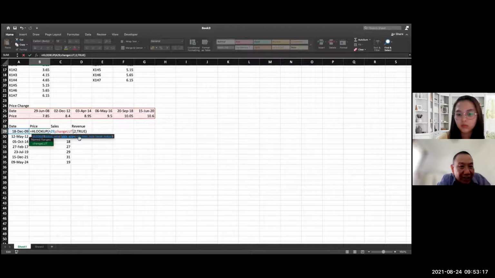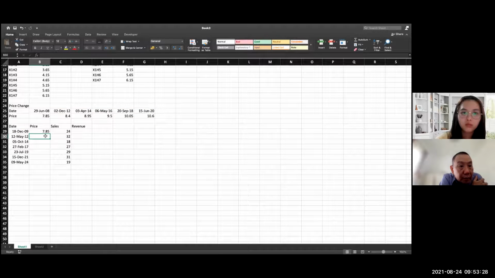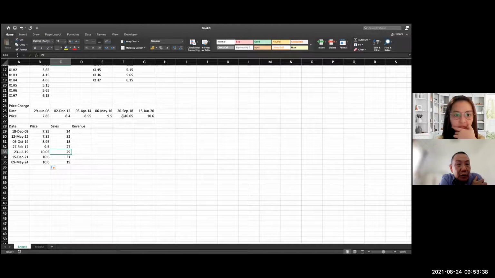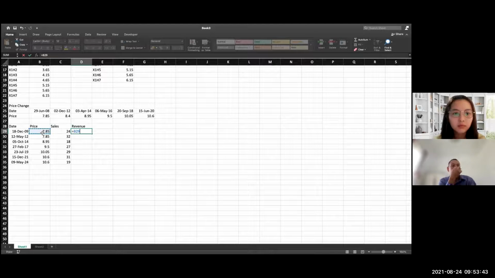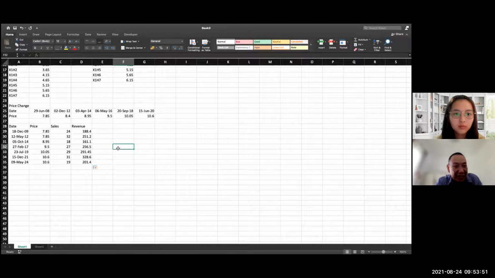Then the row index number: we are going to take the price, or 2, right? And then range lookup true. So 18 December 2009, between this it's still 785. Correct. Then copy it. Good. So I think price times the sales is the revenue. Very easy. So now you get your revenue. Great.